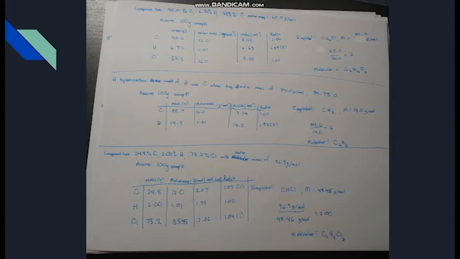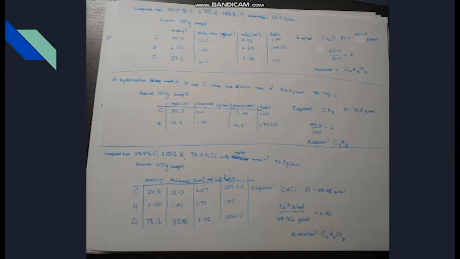So, a compound has 40.0% carbon, 6.70% hydrogen, 53.3% oxygen, and the molar mass is 60 grams per mole. This molar mass represents the molecular formula's molar mass. Again, assume it has 100 grams as a sample. We write down the masses as before. The molar masses, to get the moles again, divide the mass by the molar mass, and we get 3.33 for carbon, 6.63 for hydrogen, 3.33 for oxygen.